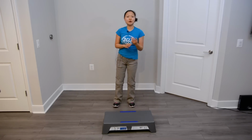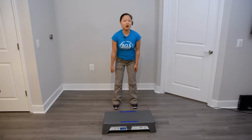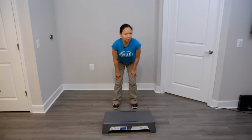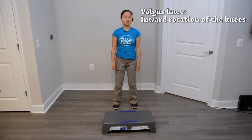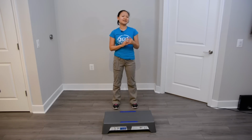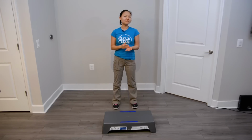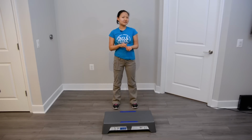And then another tight area for us is really the adductor area, because when we do squats, a lot of us tend to do a valgus knee, or inward rotation of our knees. That is because our adductors are stronger than our abductors. At the gym, you probably have adductor machines or abductor machines. Those are not recommended for training. I actually recommend you use a rubber band instead to strengthen your abductors, because both those machines are not natural motion, and at the same time, they can really cause other issues in your body.